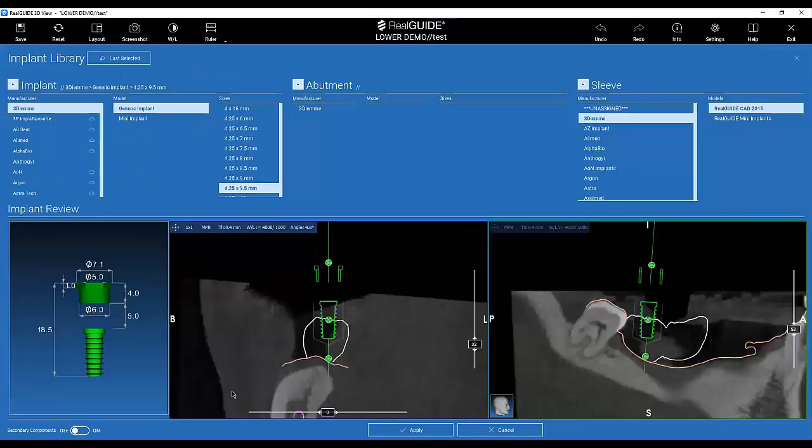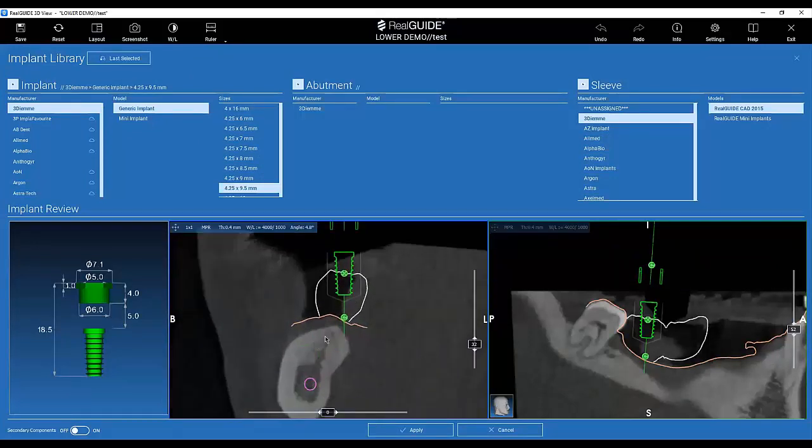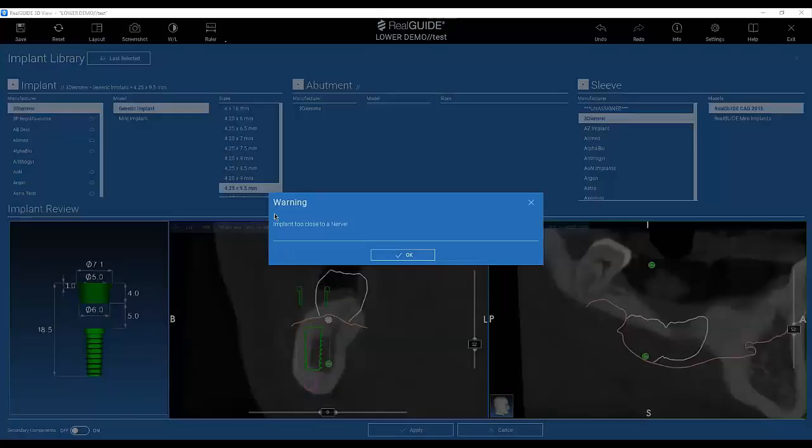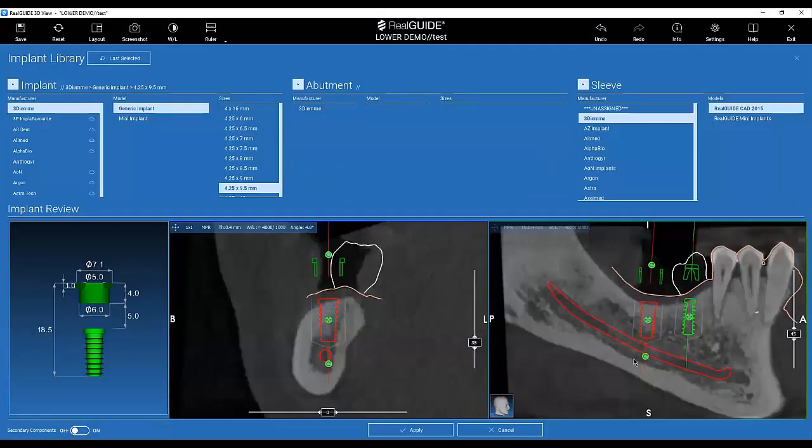I am back to the library. I can choose another implant. Here I do not have much space. In fact, if I place this implant, the software is going to give me the second warning, implant too close to a nerve. Nerve collision. The nerve turned red and also the implant.